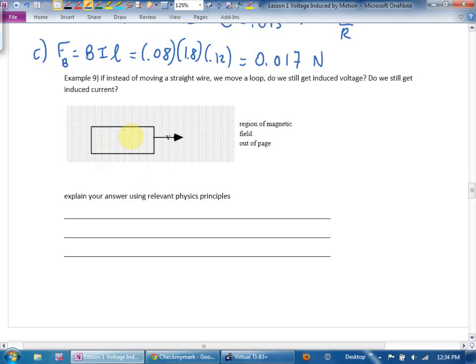Which way is the velocity, horizontal or vertical? Horizontal. Which way is this section of wire, horizontal or vertical? What about this bottom section of wire? You're not going to get an EMF. In fact, just to satisfy your curiosity, if I put a positive charge there, traveling to the right, fingers out of the page, it would get forced down, but it has nowhere to go because of this thin piece of wire. And same with here, here, and here, you're not going to induce an EMF.